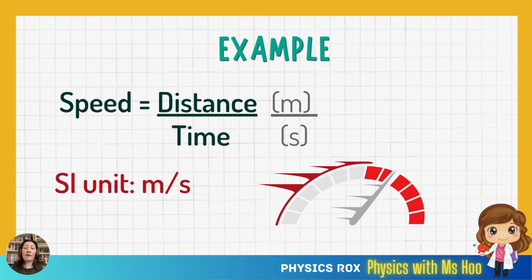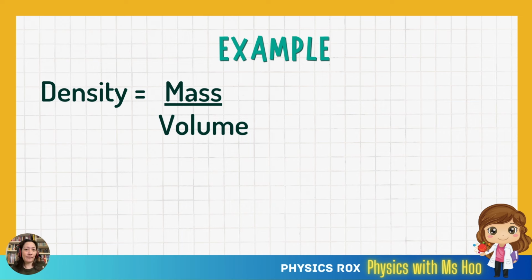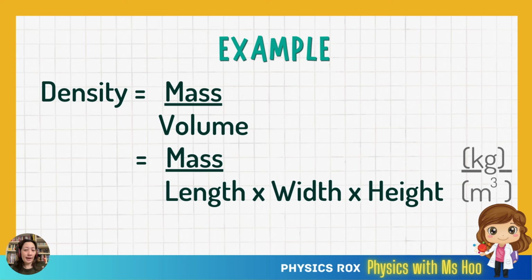Are there also examples involving a combination of multiplication and division? Yes, of course. So what we've seen so far is the multiplication and division of base quantities. So if we were to take a look at this example, density can be calculated by taking mass divided by volume. So mass is a base quantity, while volume is a derived quantity. We've just seen how volume can be calculated. We can expand this formula to just base quantities by turning volume into length times width times height. And this is how we obtain the unit for density, because the unit of mass is kilogram, while volume, which is length times width times height, gives us meter cubed. The SI unit for density is kilogram per meter cubed.